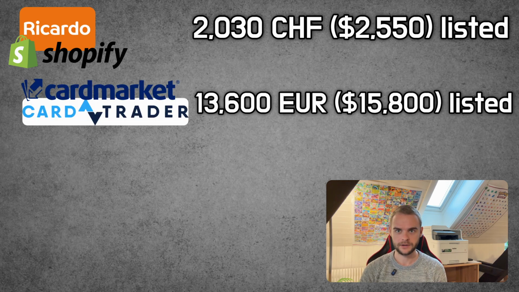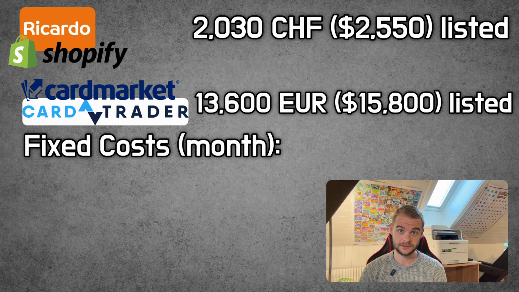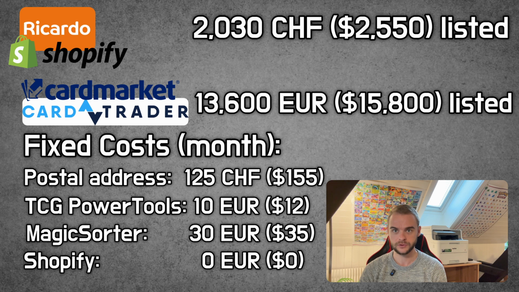On CardTrader and Card Market, I did not list bulk cards. I got like 10,000 lying around here, and I hope this weekend I will get time to get them into my inventory, and then this number will also increase. But right now we got minus 1% because I sold some of my cards. And in total, we still have fixed costs of about $200. This did not change from last month. I think next month it will change because we need to pay the Shopify fee. And I think this is then €25, so $30 a month.